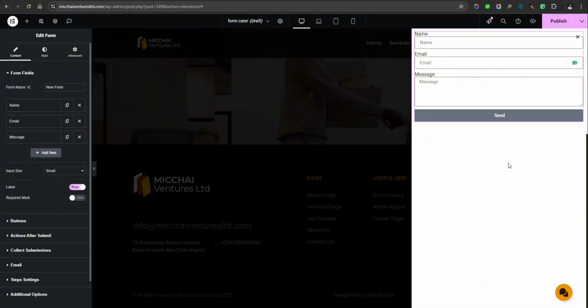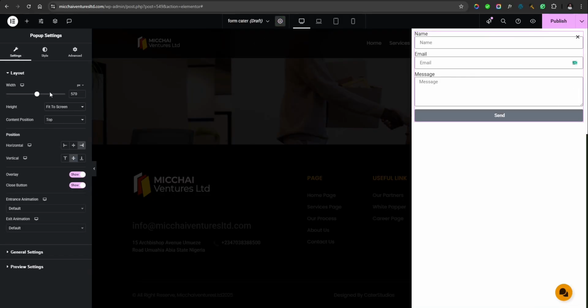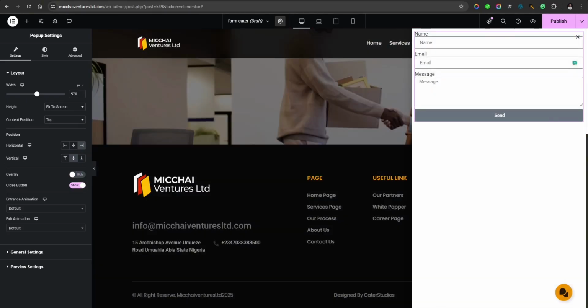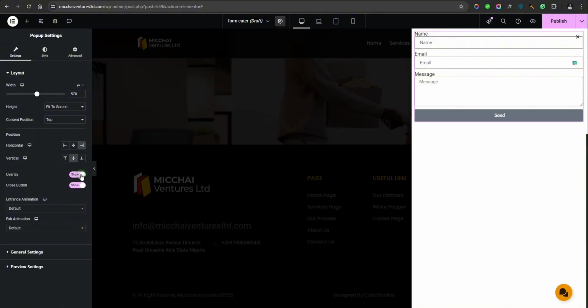Now that's good. Now I want to keep this here, so I will show you something in a couple of moments. Now we click on the settings once again. We can go in here and now we see overlay. Overlay means this dark area that is prevailing. If we remove it, it means that the color itself will be the main color, and we just need this to be on, and the overlay color, you can darken it a little so that when users actually open this, it will darken the other area and make this only what? Visible.